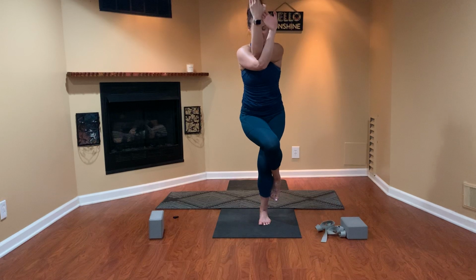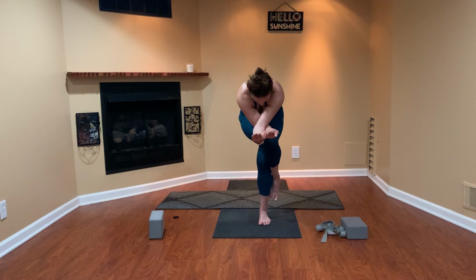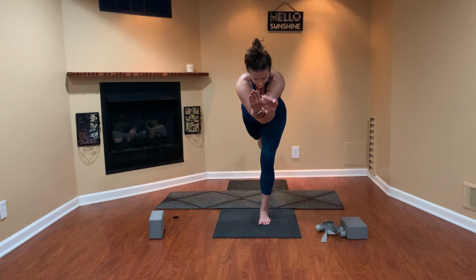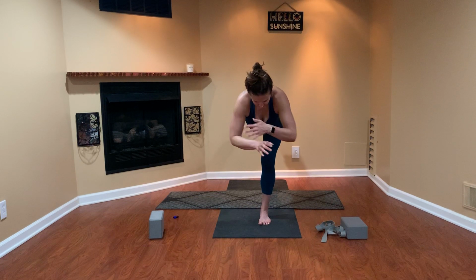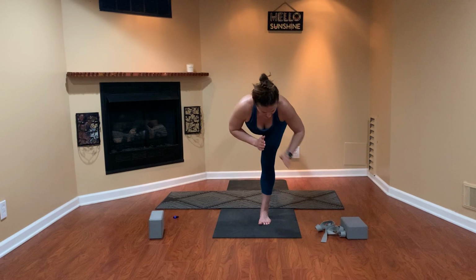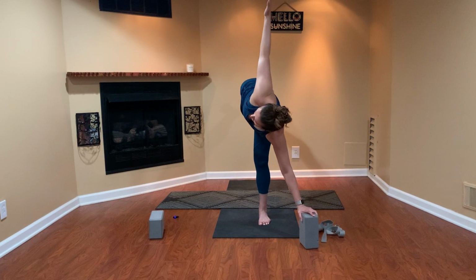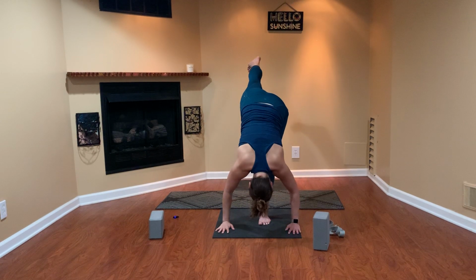Stay here or begin to take your hinge. Inhale, lift us halfway. Shoot your right leg back for Bound Warrior 3. Release your arms, airplane. Hands to heart center, open up, half moon, hand comes to a block or the ground. Hands to the mat, standing leg split.